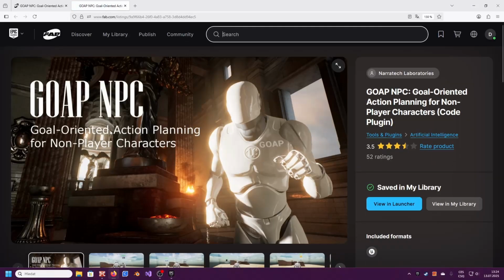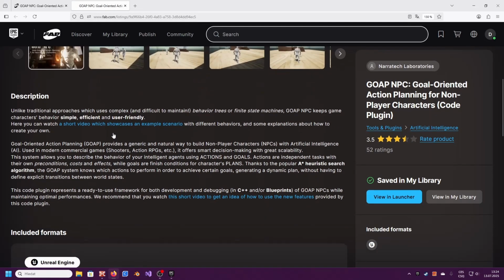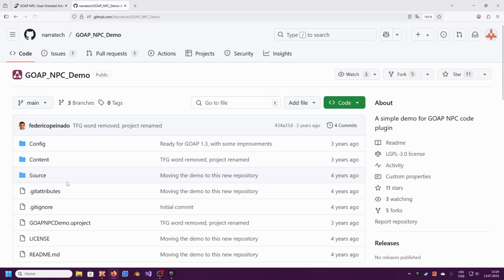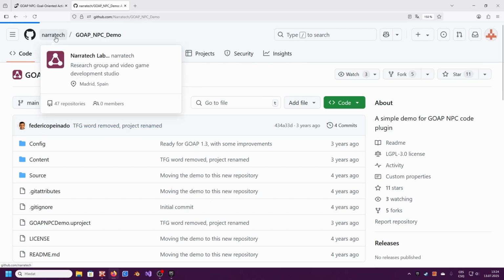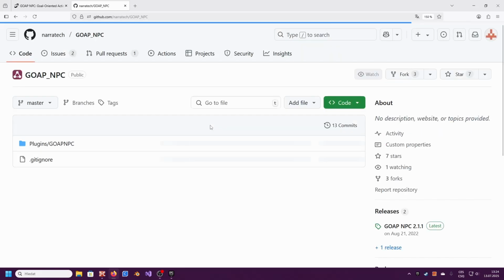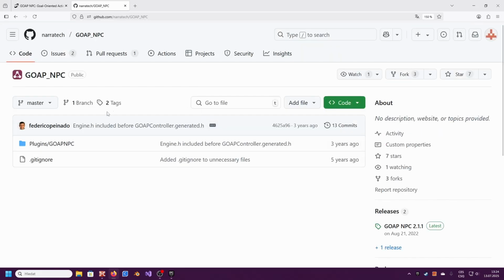So this is not possible and you need to do it another way. We go inside to the description, and here is an example project which is also not working when you compile it. So we go back to the main tree, and this is the plugin itself.